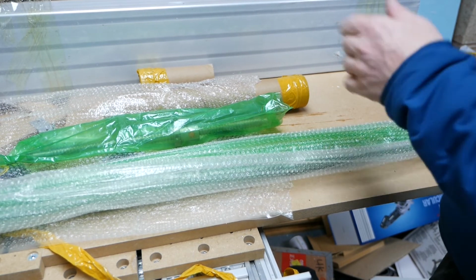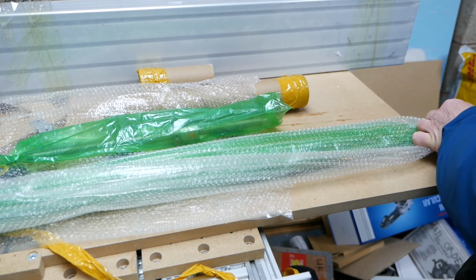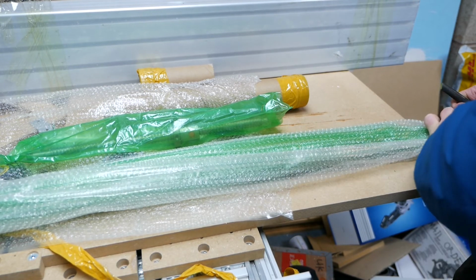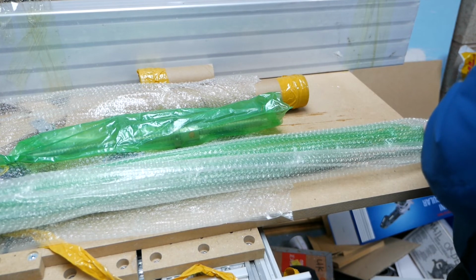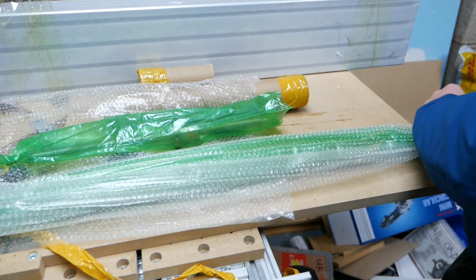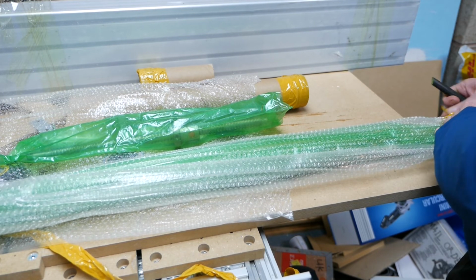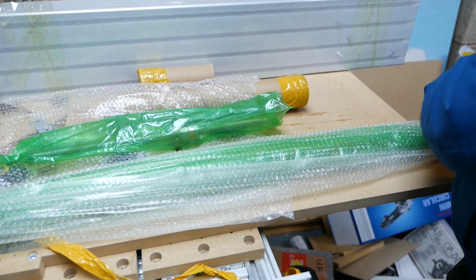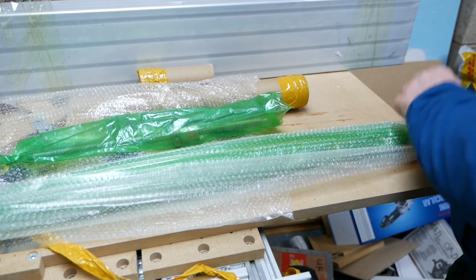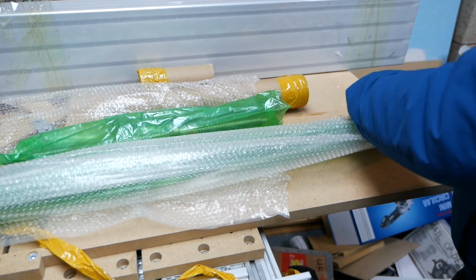Again, these were shipped in these cardboard boxes. See, it's bubble wrapped, and then the actual entire lot was bubble wrapped, I think, in another cardboard box to try and protect them on the journey. I know, reading on other forums, people have had bad experiences of bent ball screws and severely damaged ball screws in the past during shipping, but I think the cardboard tube is sort of becoming the go-to way of doing it, and it provides a protection level.